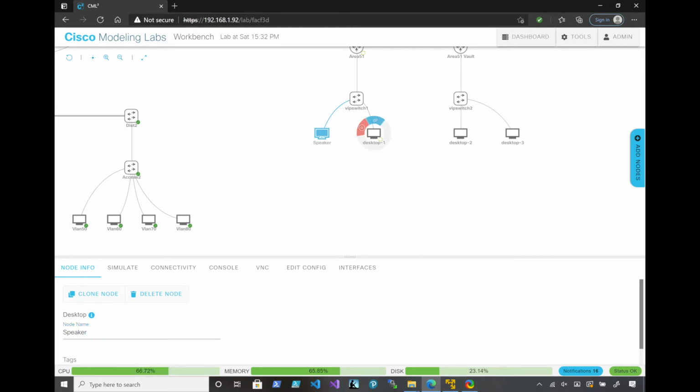Before adding the static IP addresses to the other desktops, I'm going to label everything. So this first one will be Speaker for Speaker of the House, General for higher level generals, and then POTUS for President of the United States, and then Vice POTUS for Vice President of the United States.